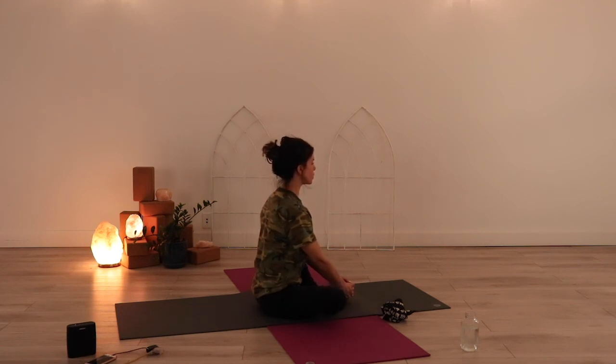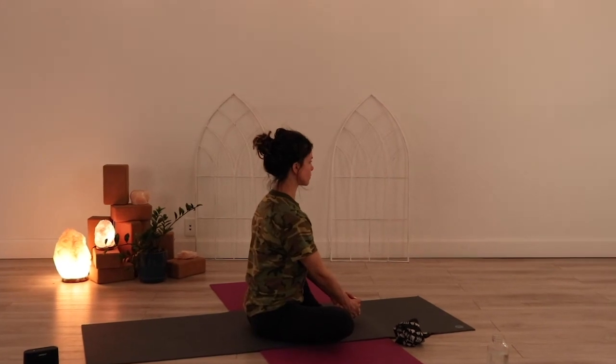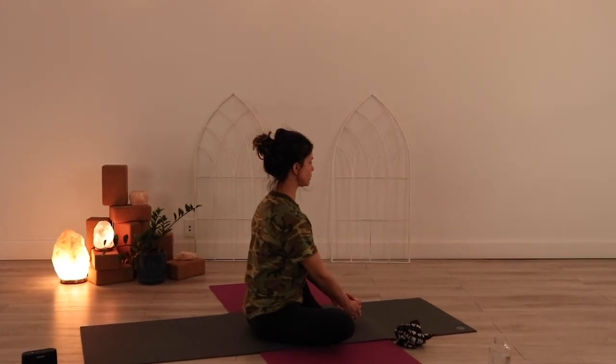Squeeze the bum, squeeze the heels together. Let the knees pull out and then down. And even though you're squeezing, can the breath still be at the bottom range of the lungs? Expansion and contraction. One more, keep the squeeze.